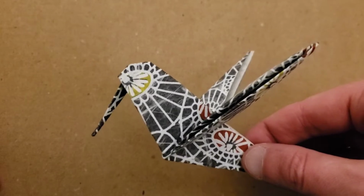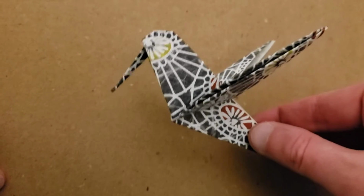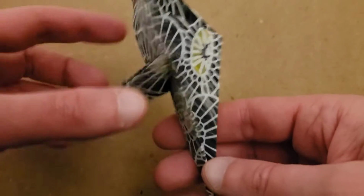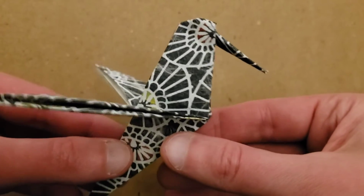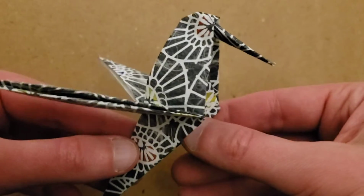And today we are going to be making one of my favorite birds, a hummingbird. Isn't that cute? Absolutely love this little guy. They are very easy to make. They are absolutely adorable. And what I think would be really cool is actually you can hang these to make a mobile. And I think that would be really cool.